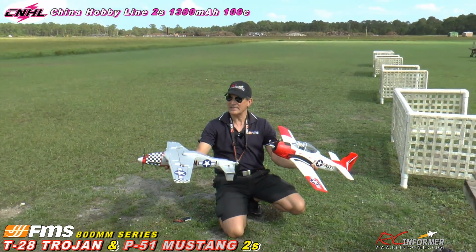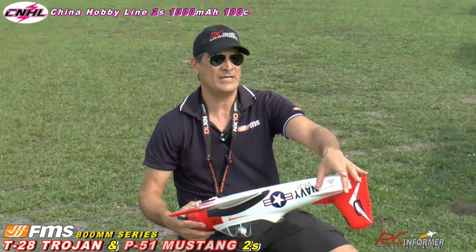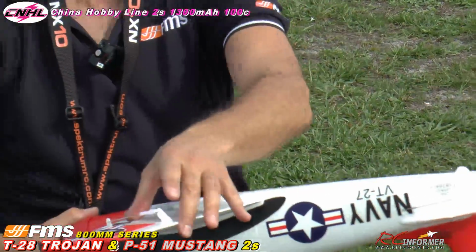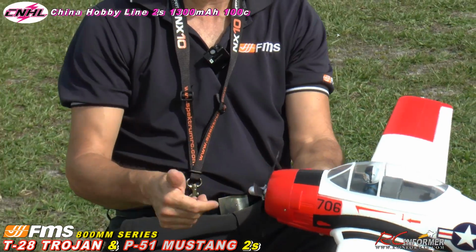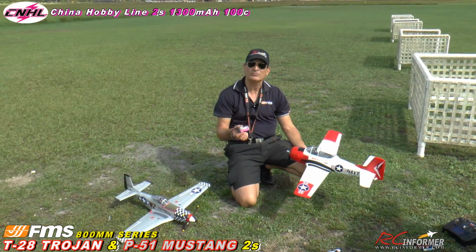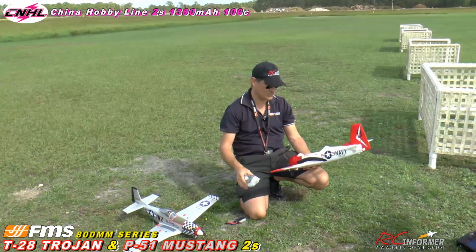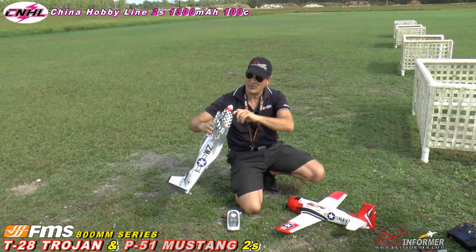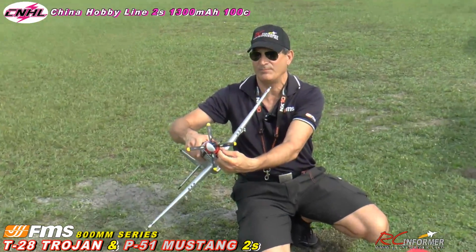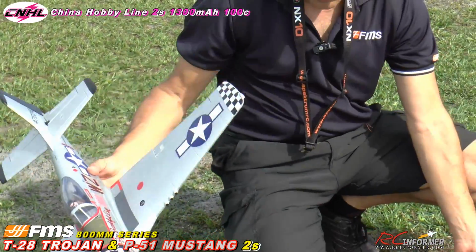So again, guys, tighten up your linkages, okay? Make sure everything is tight. Your flight controls are play-free, all of them. And then bump your ESC timing and use a newer battery in it, and 2-cell will be all you need. 100C seems to run this okay. I haven't noticed anything with the speed controllers being warm. My speed controller's tucked way in the beginning, front of the airplane. But both nice models, guys.